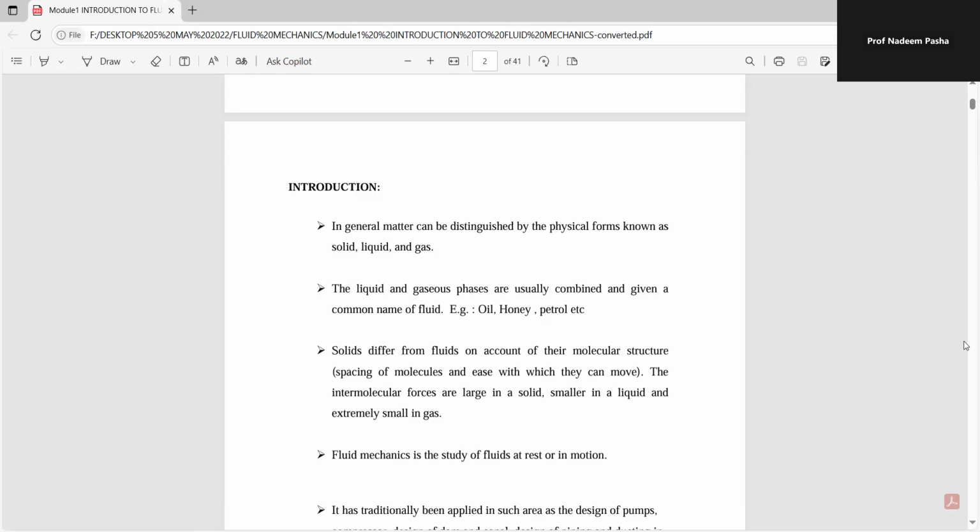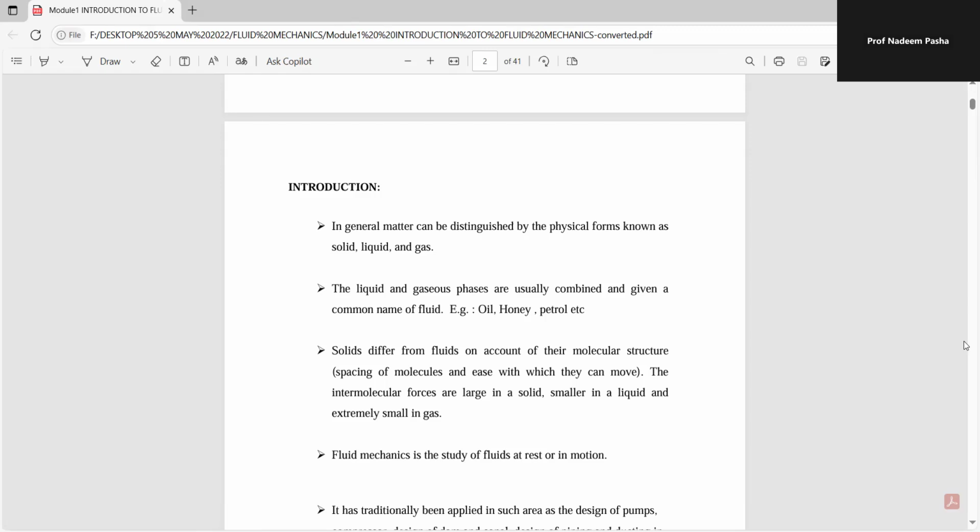So what exactly is fluid mechanics? Fluid mechanics is a branch of civil engineering that deals with fluids at rest or in motion. So normally what we think is, suppose honey is there. If you keep the honey in a container, you will assume that the fluid is at rest, although it is moving inside it. For example, if you slowly remove the honey from the bottle, it will start flowing onto a glass or a vessel if you take.